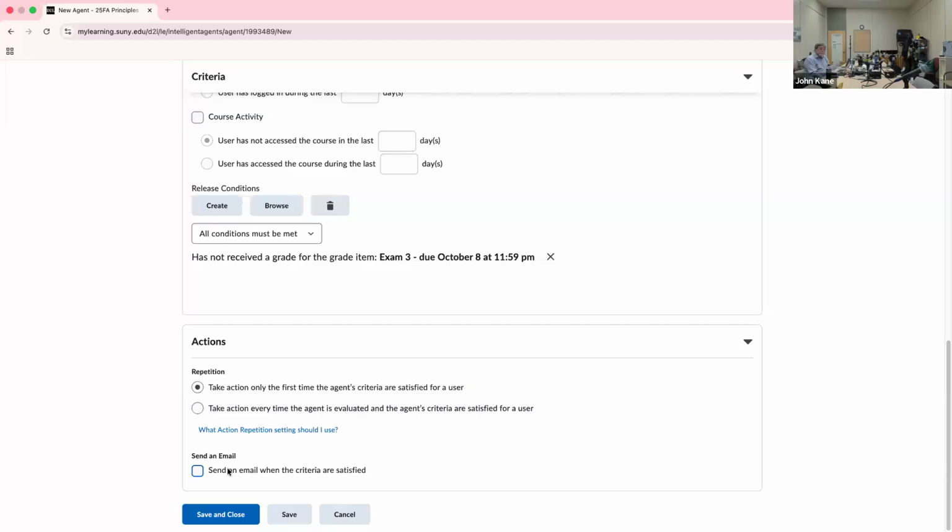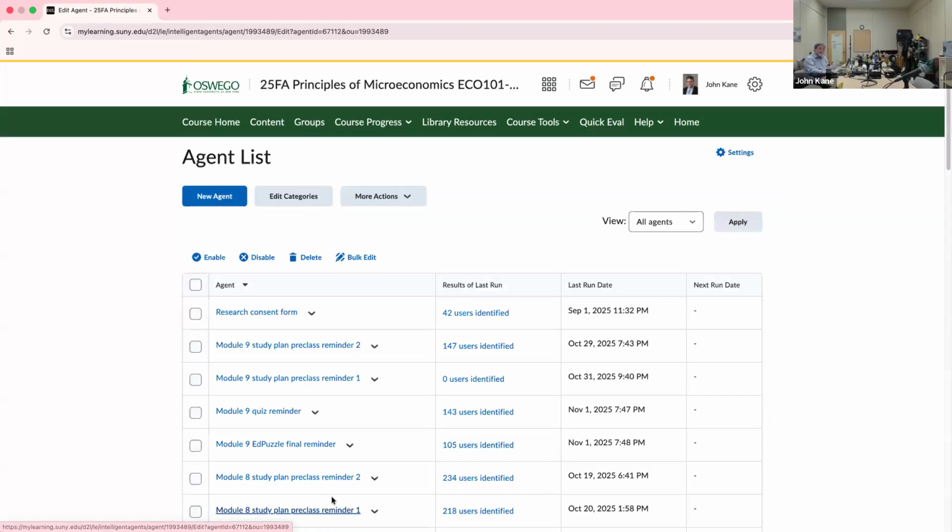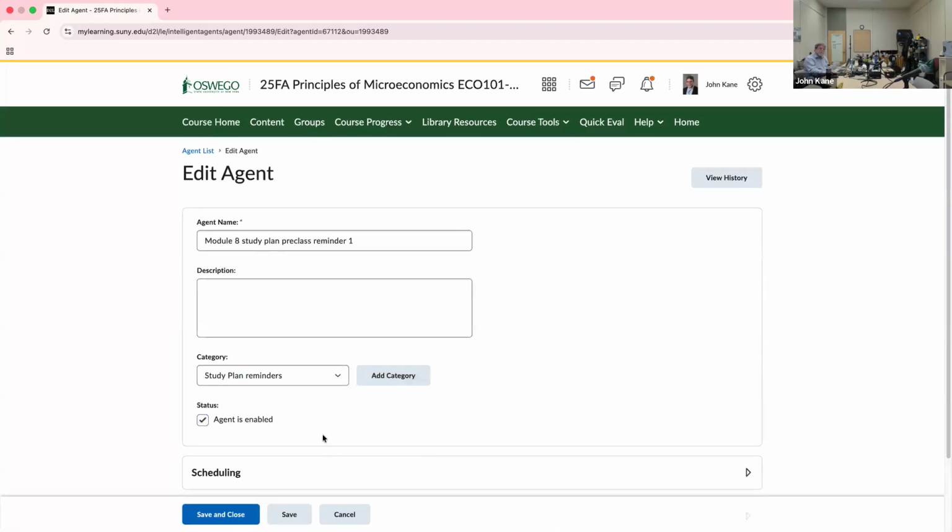Okay, and for this one, you only want it to be the first time. Say you haven't completed this, and please be sure to complete this by the due date, and then list the time. And if you want to, you could link directly to the item with a quick link, which makes it easier for people to find things. I'm going to cancel this and not actually create that one, because it's easy to get lost in that long list. And you don't have to do all these; you could just create one or two or a few, maybe one a module.